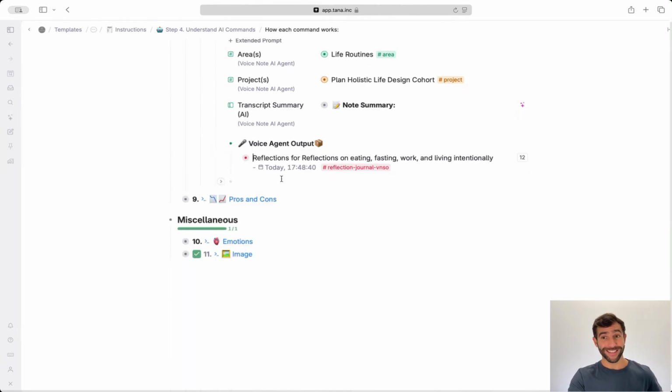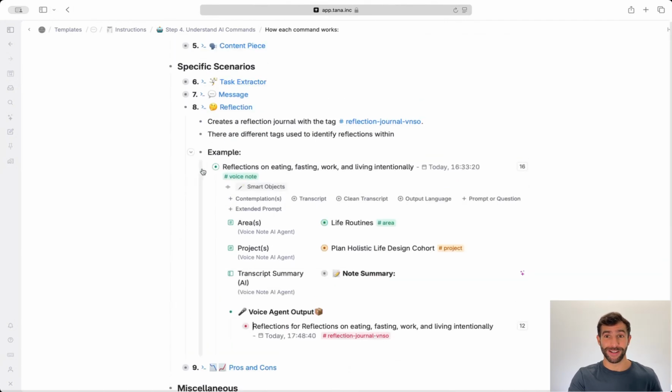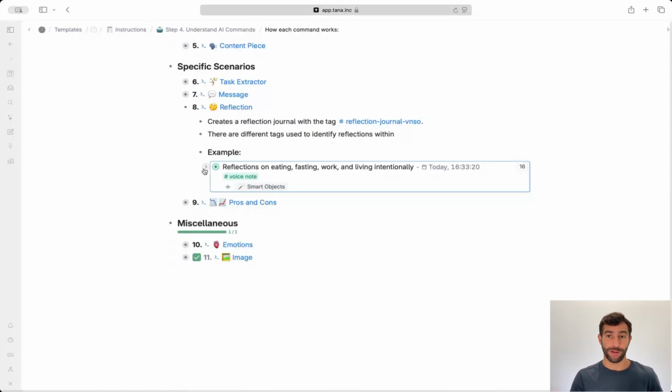So this is the reflection journal. This is, of course, useful when you're reflecting on your life. And I really enjoy this one, specifically for morning journal sessions, because you can walk somewhere and reflect on your day and how your week is going, or on any other topic in your life.